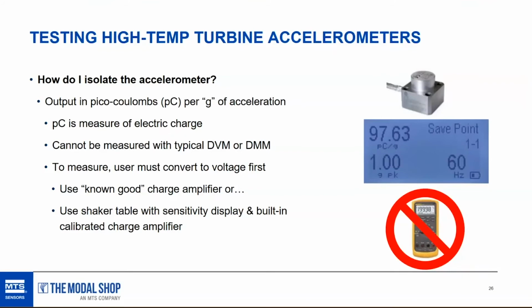The tolerance on it was plus or minus 5%. So anything from 95 to 105 passes. That's probably a good point. You're not going to get exactly right on the number. There's going to be a tolerance, usually 5%, and so you have to make sure that you're not failing sensors just because they don't land specifically on the nominal sensitivity. There is a tolerance there. So in my case, anything from 95 to 105 passed calibration. So this sensor was good.